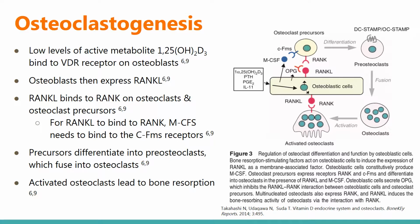The active metabolite binds to the vitamin D binding protein of albumin, and that is how it's transported. When it binds to the vitamin D receptor, it heterodimerizes with other nuclear hormone receptors, in particular the family of retinoid X receptors. So when bound to 1,25-dihydroxyvitamin D3, it regulates gene transcription. So you can have positive, where calcium is absorbed through the intestines, or you can have negative, where calcium is taken from bone resorption. And when a protein heterodimer is formed, it's formed by two different proteins, in this case the vitamin D receptor and the retinoid X receptors.